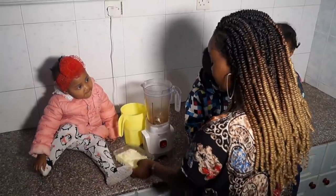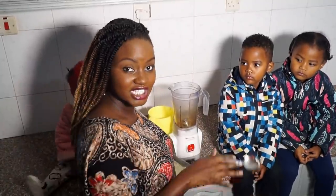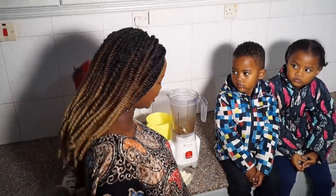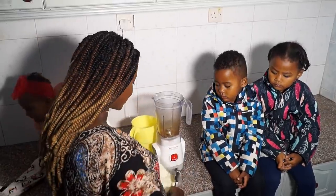So first of all, we're just using two ingredients. As you know, we are very far from the city, so we are in the village setting, in the farm setting. And so last lockdown, last year, we learned how to make many things, and we just wanted to share this recipe with you.